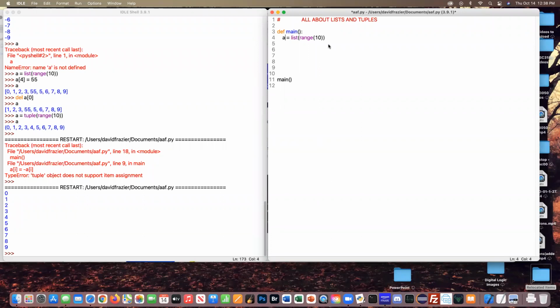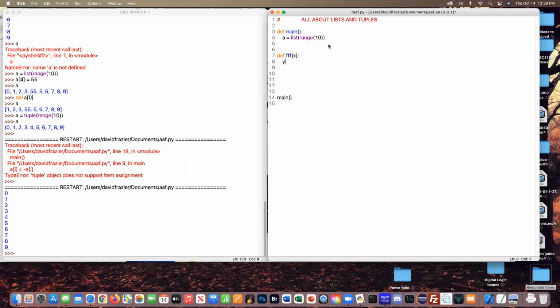So we have a tuple. If we're going to send it to a function, that's what I was talking about. Oh no, we have a list. Sorry, we have our list A. Okay, and we're going to send it to some function, and we want to make sure that it's not going to change anything. Okay, so whatever we call this, FFF. Okay, it's going to take in whatever it takes. Okay, so normally we would do something like x is equal, or some other variable, y is equal to that.